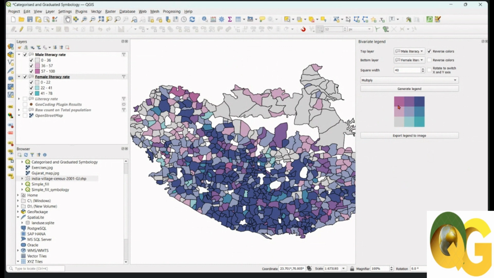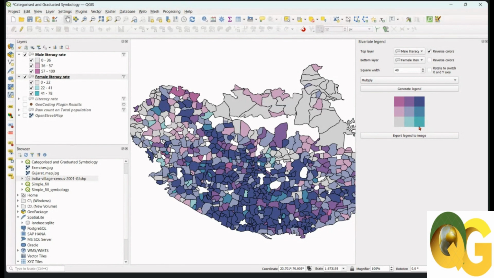Now, what do these rows and columns actually represent? Your x-axis on the legend gives you the bottom layer, your female literacy here, and your y-axis gives you the top layer, the male literacy. This is a standard: the y-axis gives you the top layer, whatever factor you are using there, and the bottom layer is represented by the x-axis.